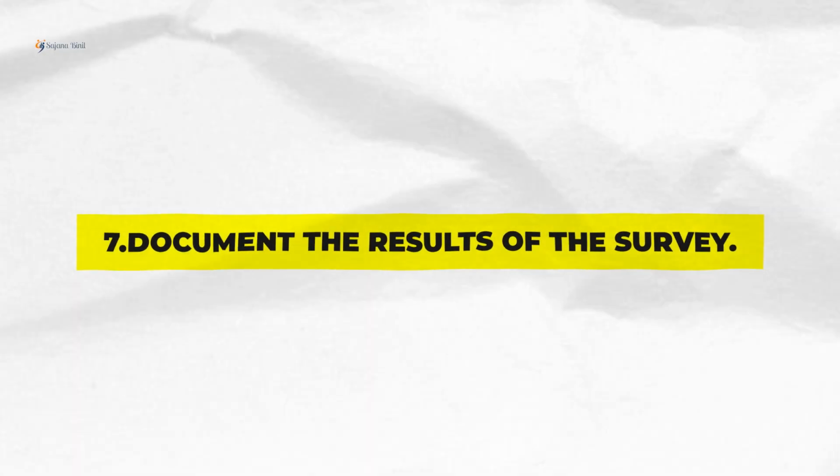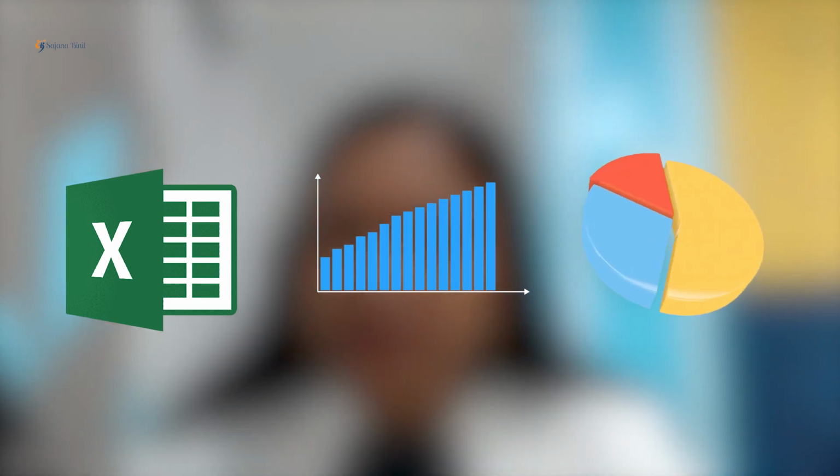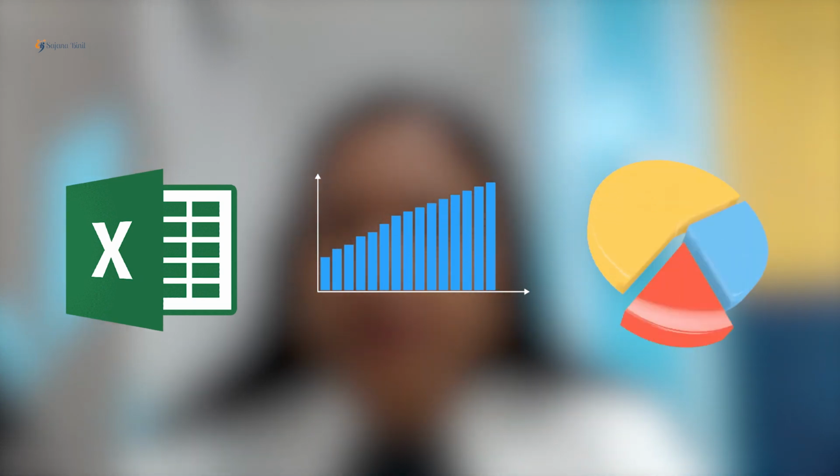Your last and final step will be to document the results of the survey. This becomes relatively easy depending upon the kind of questions that you have used on the survey. If you have used more close-ended questions, then documenting and analyzing the results becomes relatively easy for a business analyst, because all you need to do is put all the results in an Excel sheet and you can draw bar charts and pie charts showing how many people responded yes to question number 1 and how many responded no to question number 2.